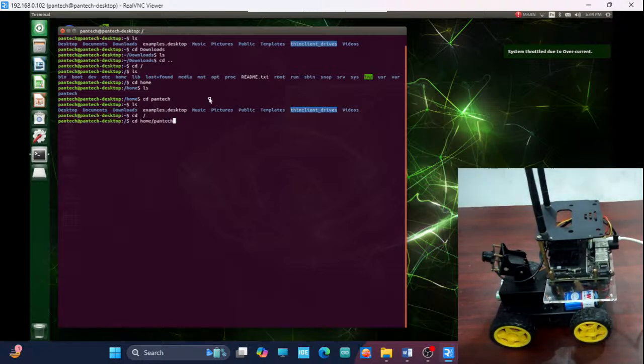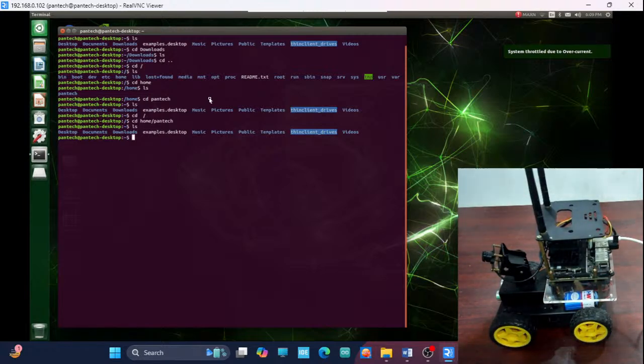Instead of going in two lines, you can go with the single line cd home slash Pantech. I mean, I'm giving the path over here. If you hit enter, you can get back to your home directory like this. Okay, this is how you can play with your own little directory, right?